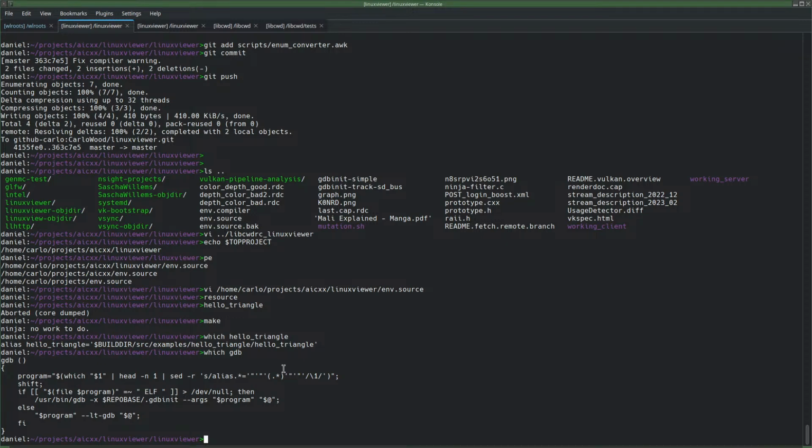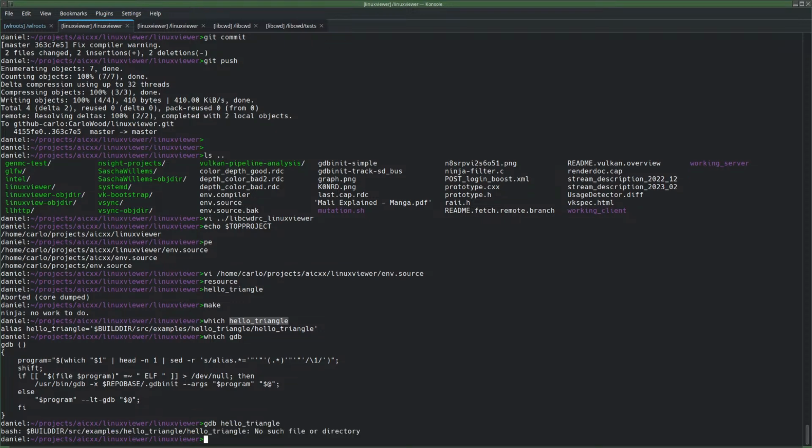I guess it should work automatically. Or not. It looks like it doesn't expand build here.